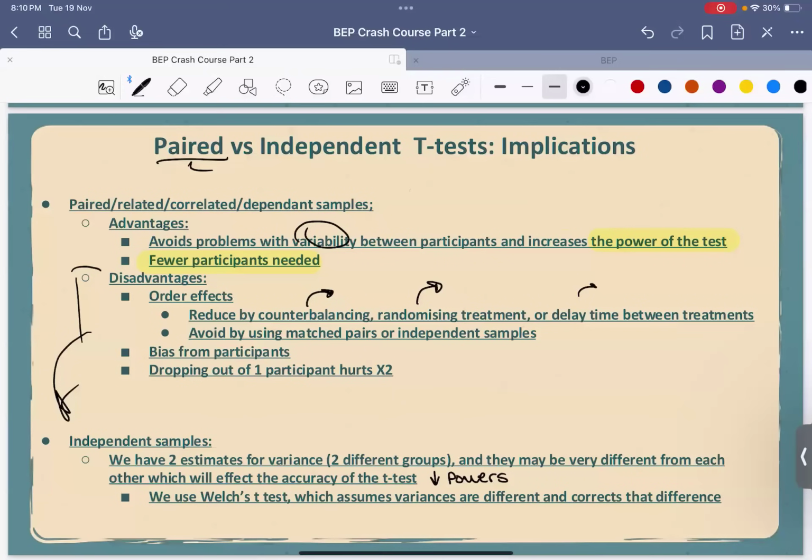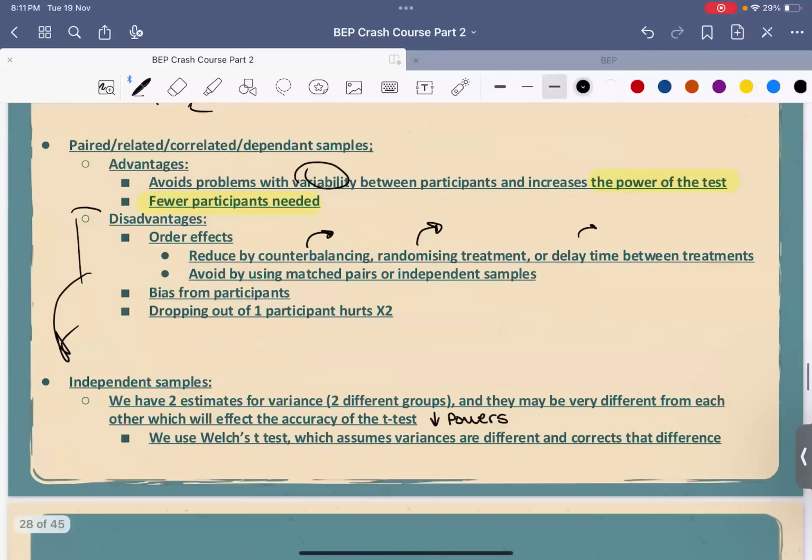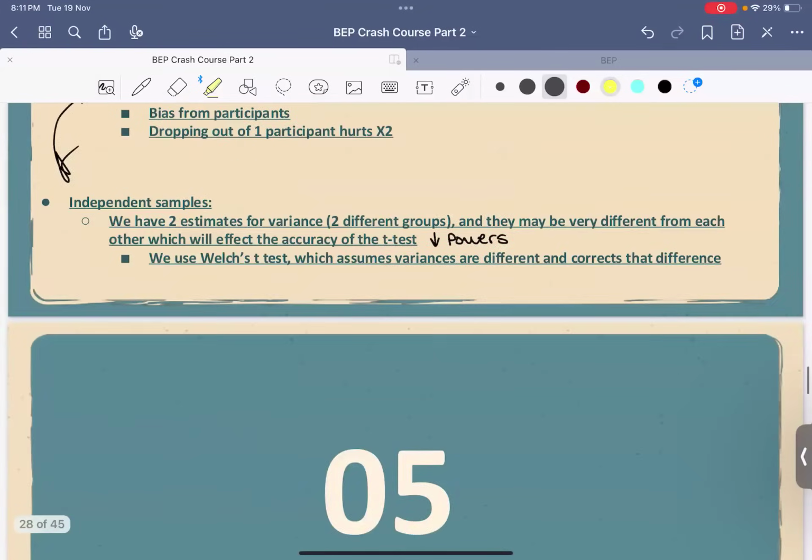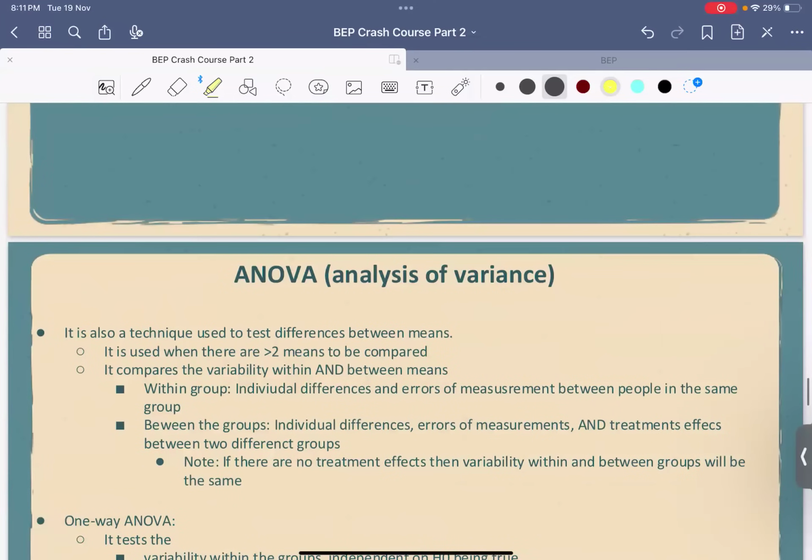You don't need to understand anything about this except that to correct the variability between the two groups, we use something called the Welch t-test, which assumes that there is variability, and when calculating the difference, it puts the variability into account. That's the only thing you need to know. But it's still a disadvantage of the independent t-test. There's going to be variability between the two groups, and the variability invites confounding bias, and confounding bias might affect the results. So that's it for this lecture.